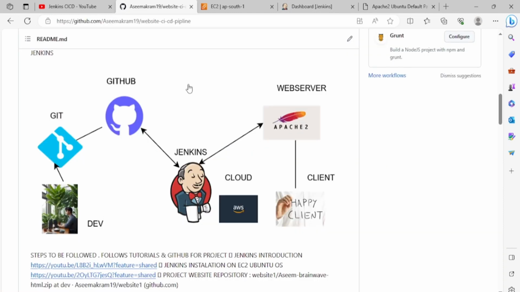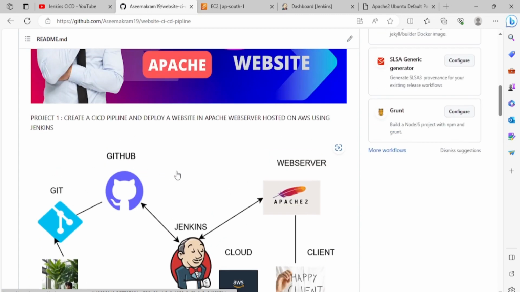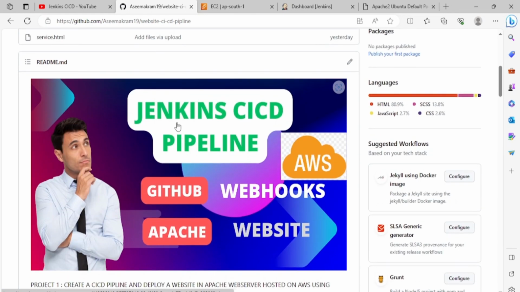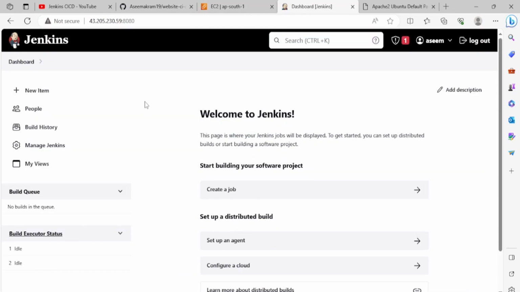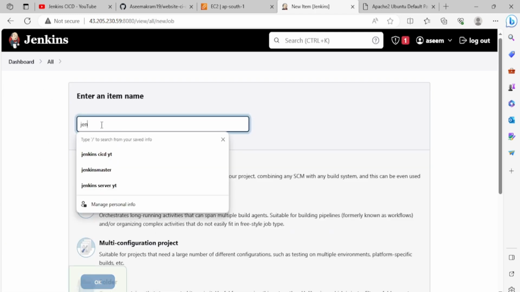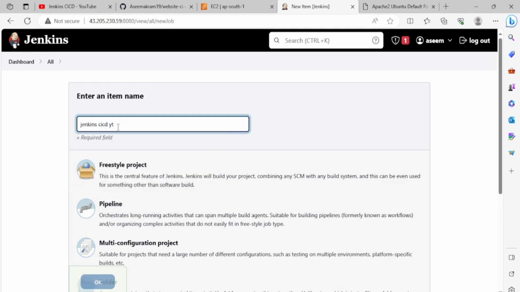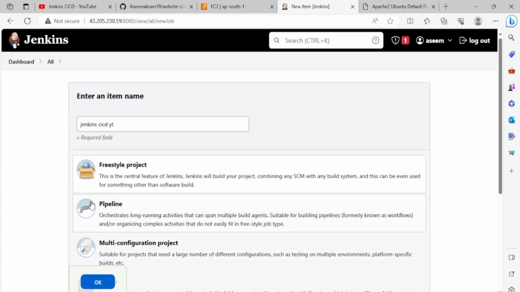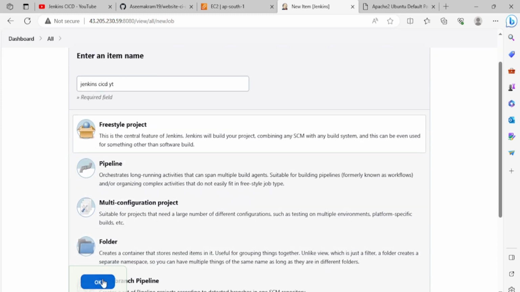So what's our main agenda? Apache is installed, and we have Jenkins. Now we will create a CI/CD pipeline. I'll be naming it Jenkins CI CD YouTube. We will be selecting a freestyle project.